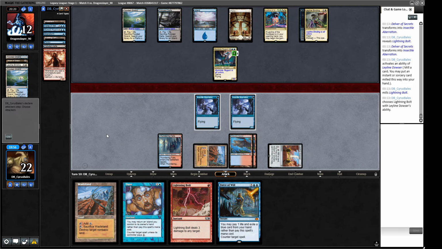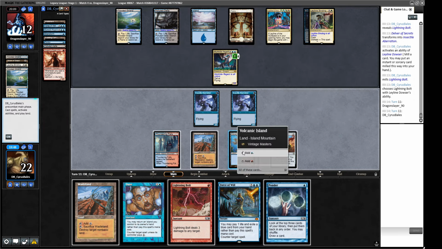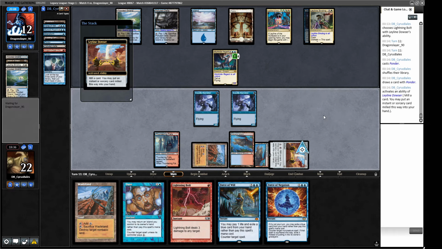At some point, we'll find a way through this Murktide. And we're just having a staring competition for a Ponder. Alright, let's cast this Ponder. Dragon's Rage Channeler. Again, it's not really what I'm about right now, is it? I think we go any order and shuffle. Force of Negation. Let's activate the Dowser.